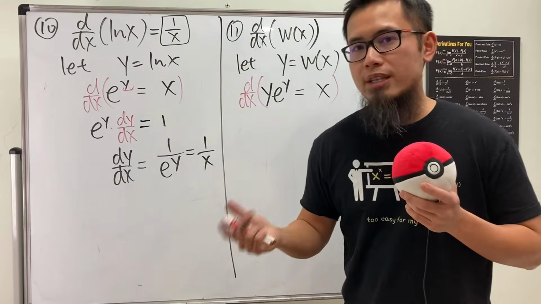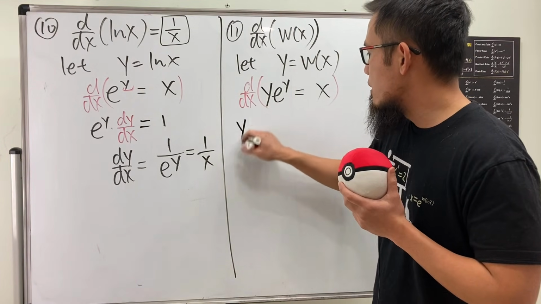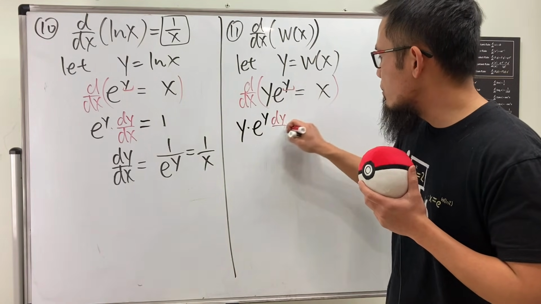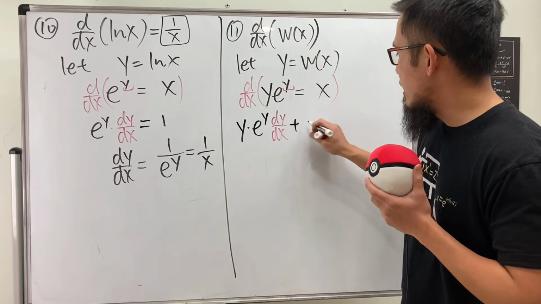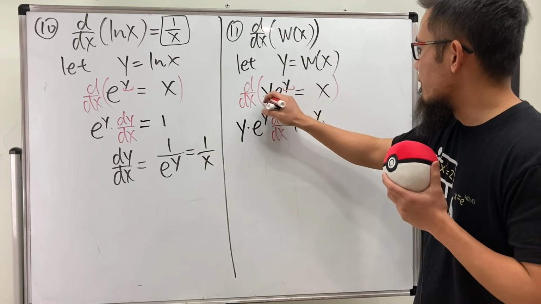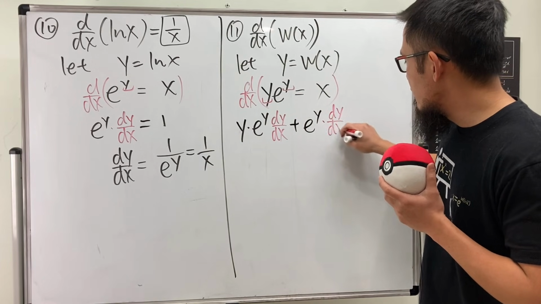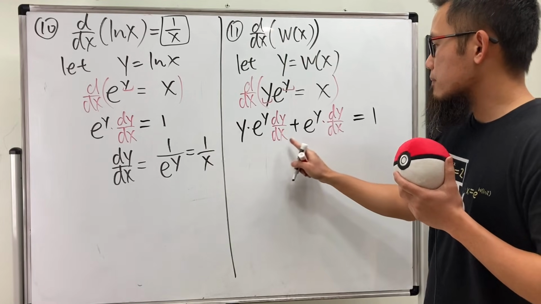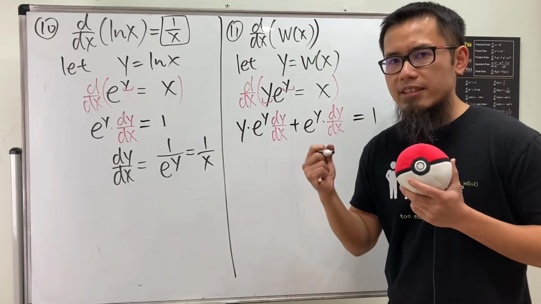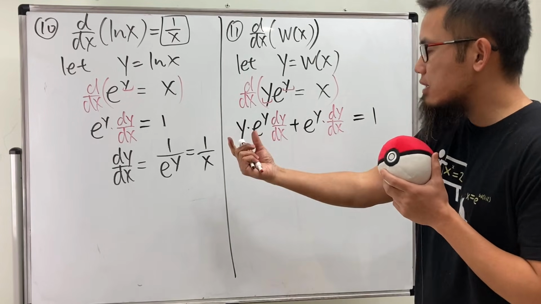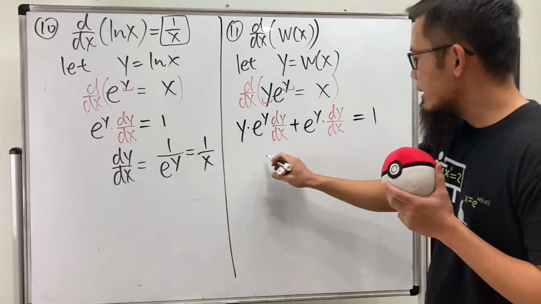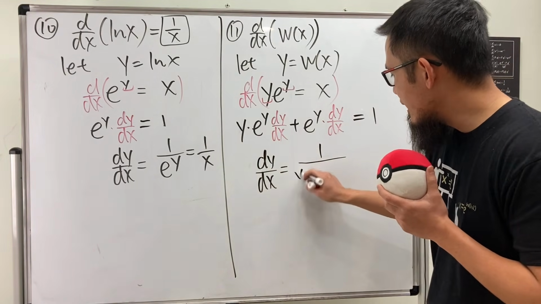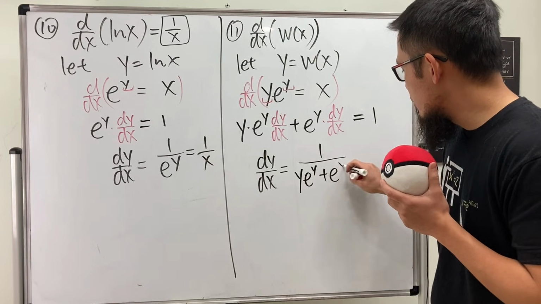Here we need to use the product rule for derivative. Well, first function is y times the derivative of the second, which is e to the y, but multiplied by the derivative right here because of the chain rule. And then we add the second function, e to the y, times the derivative of the first, which is, again, dy dx. And then on the right-hand side, the derivative of x is just equal to 1. Well, both of them have dy dx, so we can factor that out. So we just have this plus that in the parentheses. We can divide that on both sides. So, ladies and gentlemen, dy dx is equal to 1 over y e to the y plus e to the y.